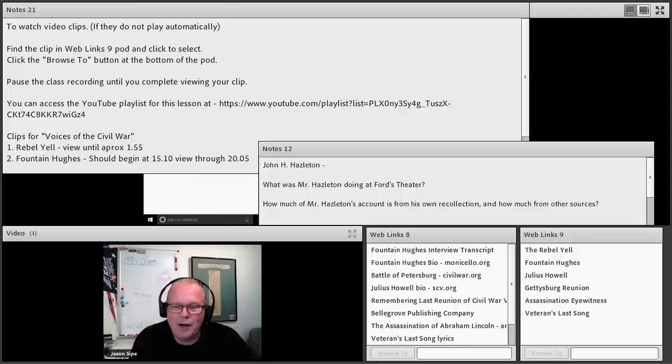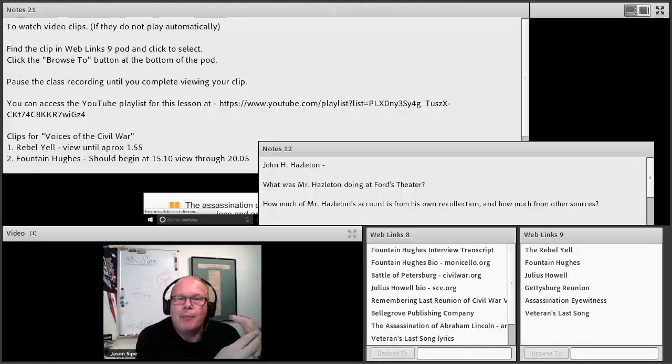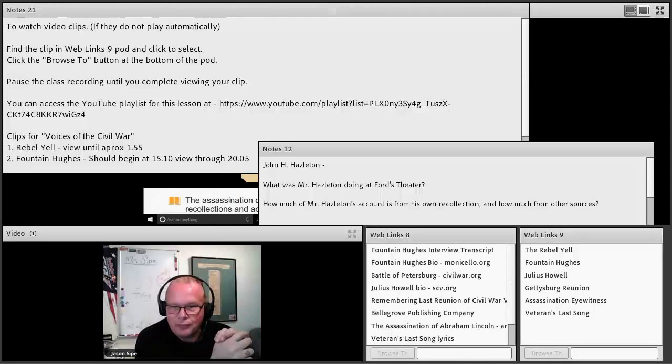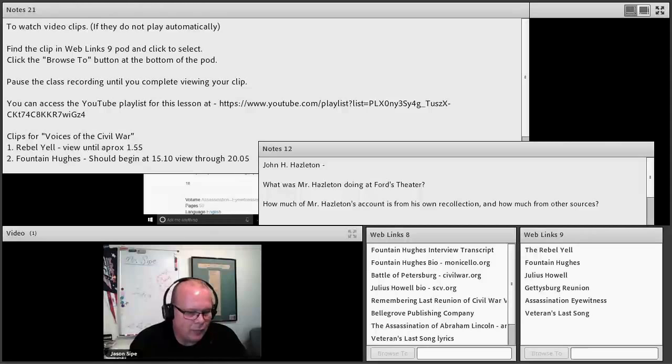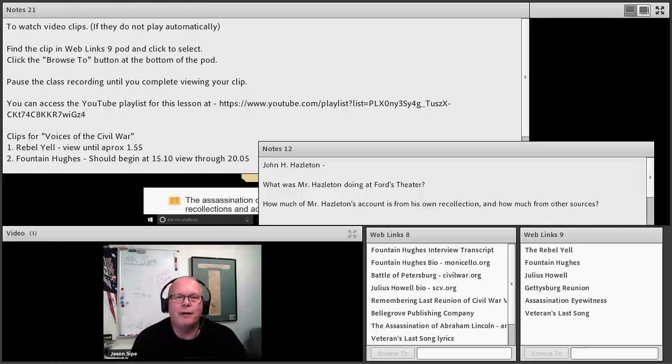If you'd also like, I'm going to go ahead and open this one up for you. He mentioned at the end of that recording that you can actually access and get a copy of this account of the assassination signed by our reader, by Mr. Hazleton. And this link will take you right there. Now, of course, I think it's a different page, but again, you can actually see a copy of what you would have received in the mail had you sent Mr. Hazleton a buck or two back in the 1900s.